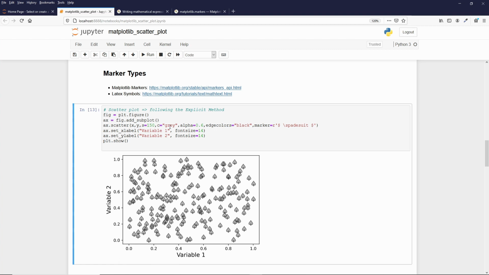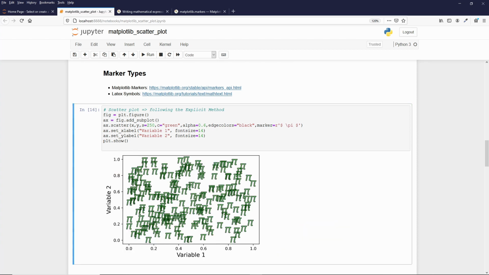And if I want to change the color, that's the same. Let's change from gray to green. And that's it. If you want to increase the size, you can also do that. And just to make sure you got it: when you want to use the LaTeX symbol, the LaTeX code or expression should come as a string, and this string should be raw, and it should also come in between the dollar signs, right? Let me just add another one, for instance, pi. Now our data is represented by the pi symbol.